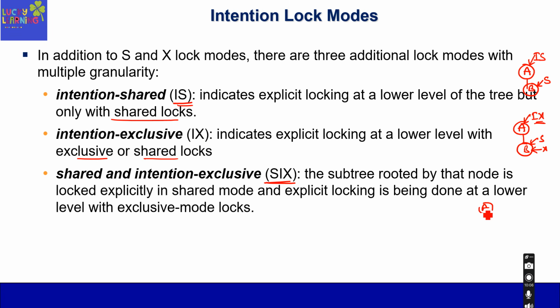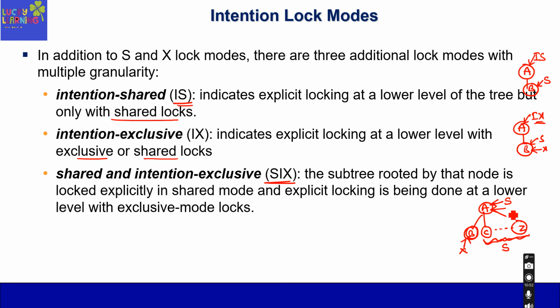Let us take an example. This is a node, having several children B, C, D, up to Z. The transaction wants to read all the nodes from C to Z, and update B. So the transaction should lock C to Z in shared mode, and lock B in exclusive mode. Instead of having shared locks on so many nodes from C to Z, the best thing is that the transaction can lock the parent node itself in shared mode, because the same transaction wants to lock B in exclusive mode.